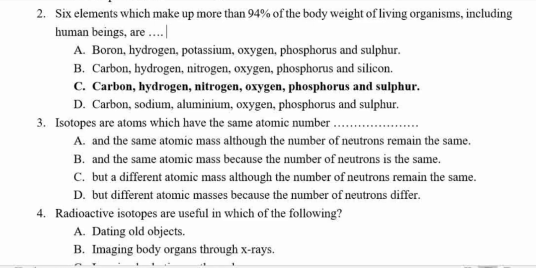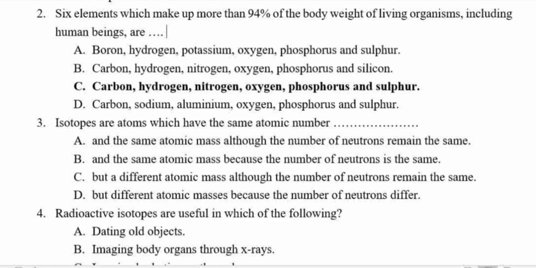Now we have another question, which is number 3. Question 3 expects us to be able to complete a sentence, and that sentence is supposed to be a definition of isotopes. It goes like this: isotopes are atoms which have the same atomic number. In other words, if you don't know what isotopes are, you won't be able to answer this question. So the first question I need to ask and answer is, what are isotopes?